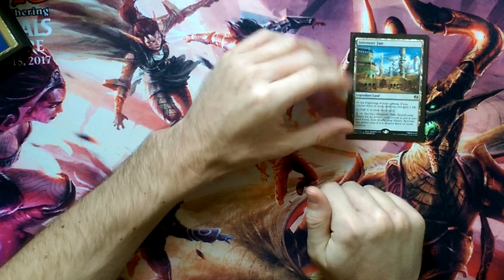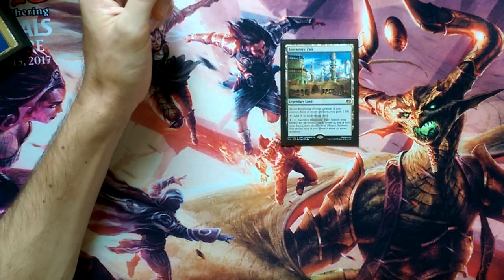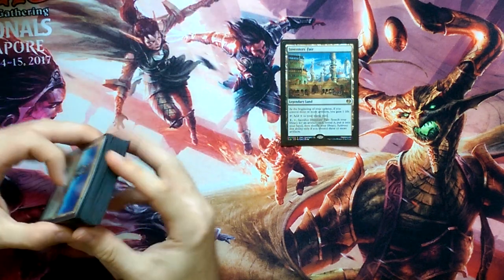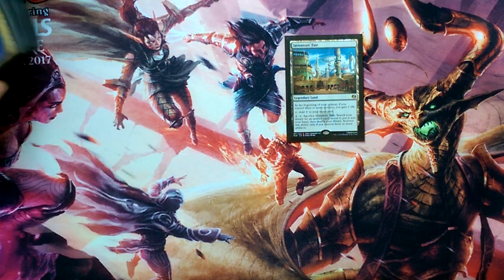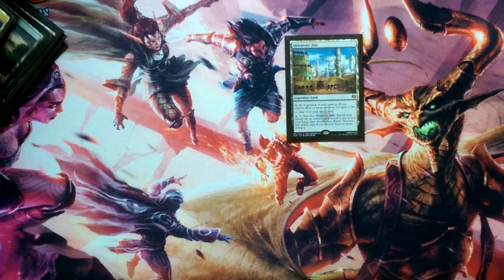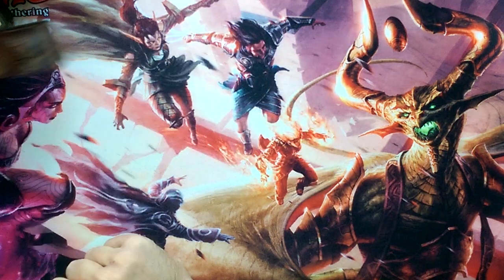And the last land is 1 Inventors Fair. So this card is super important, really strong. Both effects, the life gain and the search, can be game winning. You could even consider playing a second copy of this, but again, it's legendary, so that might clunk up your draws a bit. Yeah, just a really, really strong card. One of the reasons to play an artifact deck in standard right now.